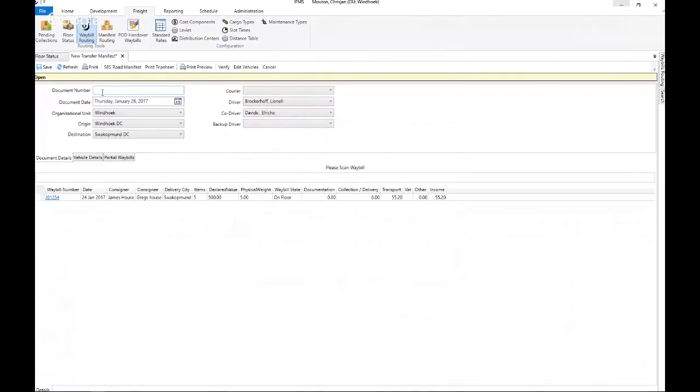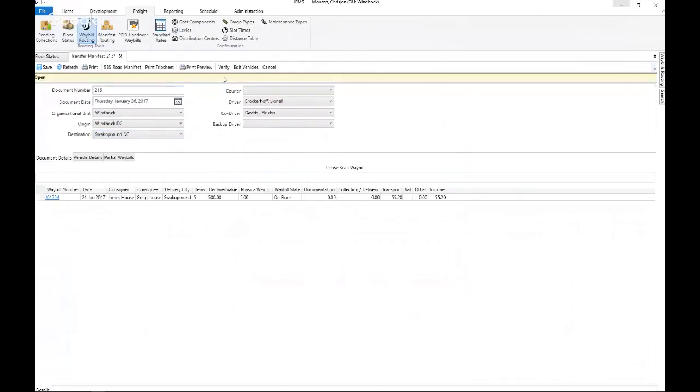The system will create a document number by itself. Otherwise, if you have a specific number sequence your company wants to keep to, you can enter that number there. For example, let's enter the manifest number, and let's just make it 215.